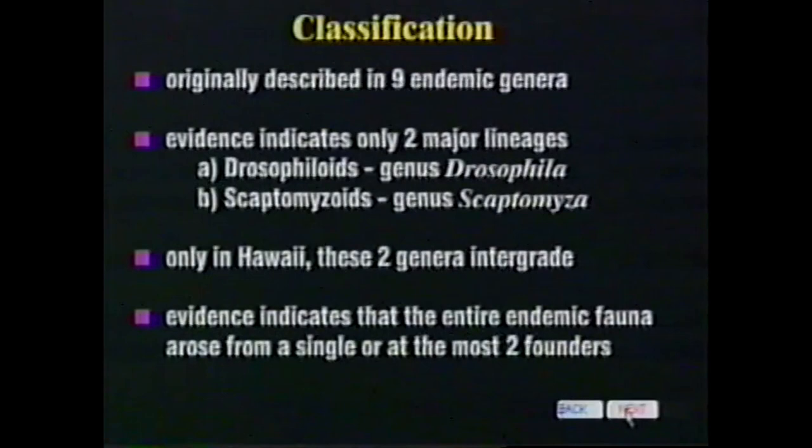Now here's what some of these flies look like. This one here on the bottom is Drosophila melanogaster, which is a cosmopolitan species. This is the species that most geneticists elsewhere in the world use as their experimental animal to do various kinds of genetic experiments. But this fly here is Drosophila conspicua from the island of Hawaii, which is one of our spectacular Hawaiian Drosophila. There we have many species that have spectacular markings in the wing, which we call picture wings, and all kinds of modifications on the morphology. I'll show you a few more very quickly.